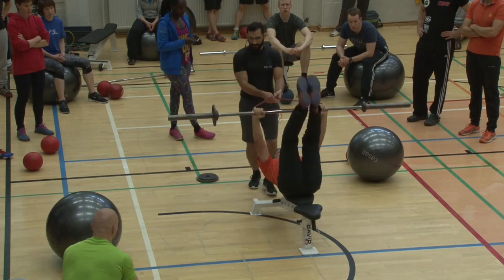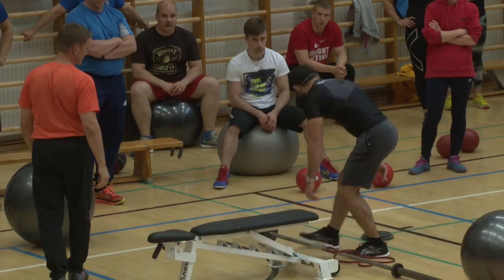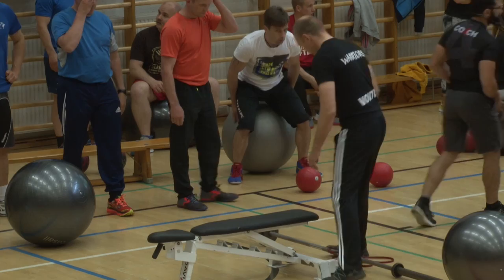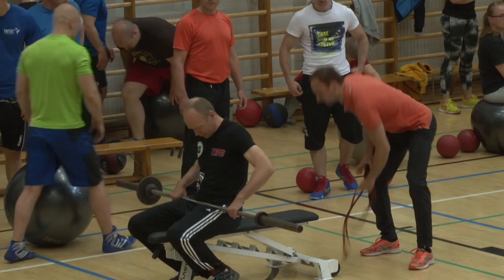So I've got two other discs here, one per bench. The others, if you haven't practiced the mobility on the Swiss ball, you can obviously continue that while the others are benching. Big boys, 5 kilos. There you are.